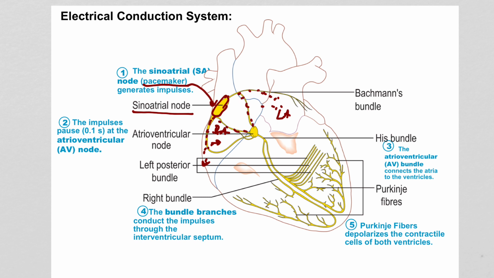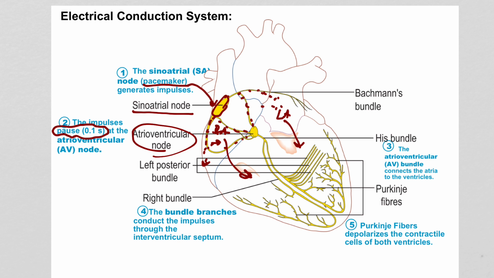And then the signal also spreads to this thing called the atrioventricular or AV node. And the AV node plays a really important role. It pauses the electrical signal for just a tenth of a second. And the reason for that is the atrium and the ventricle have to take turns. So when the atria are contracting and pushing blood, the ventricle still needs to be relaxed, right? Because the whole point of the atrium is to pump its blood into the ventricle and fill it up, right?